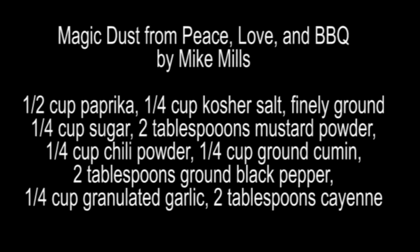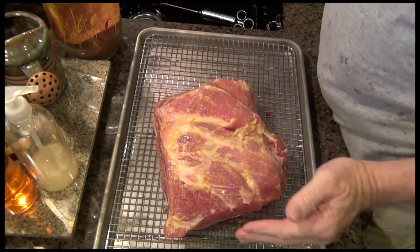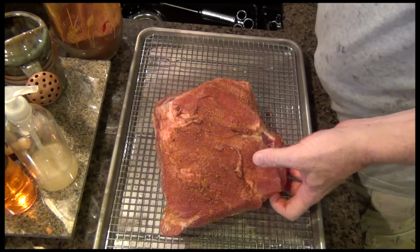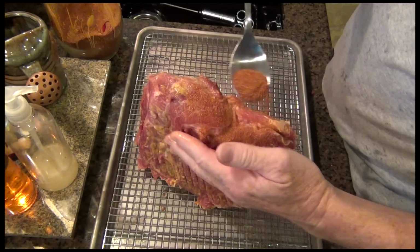Next, it is time to apply the rub. If you have a favorite rub, use it. This is my favorite rub, Magic Dust. It's created by Mike Mills of the 17th Street Bar and Grill in Murfreesboro, Illinois. Be sure and apply the rub to all sides of the meat.